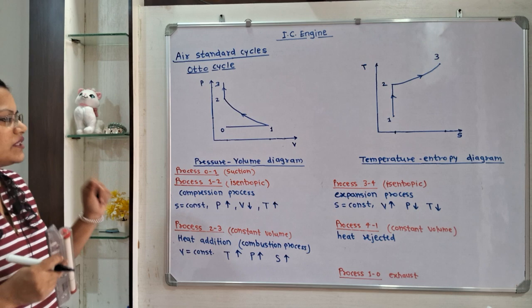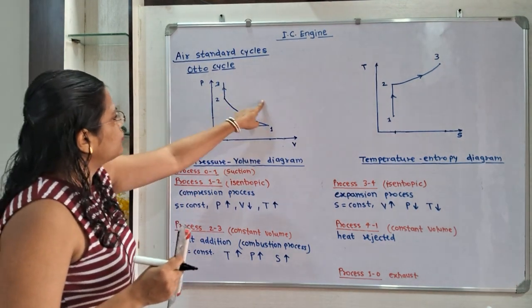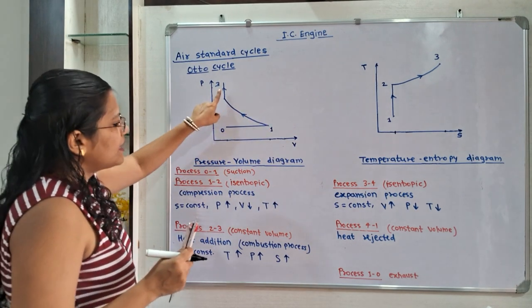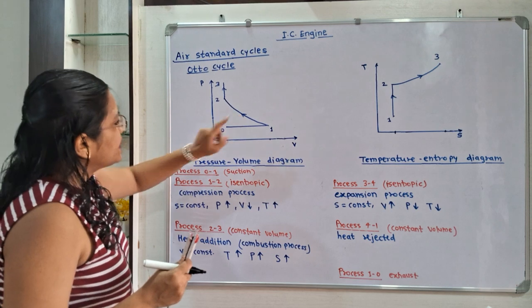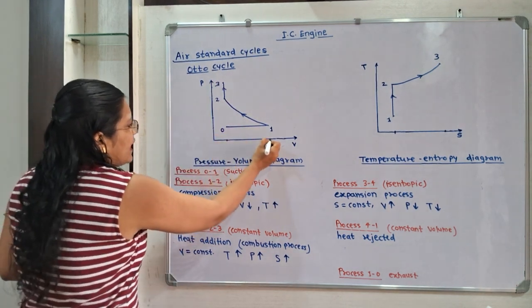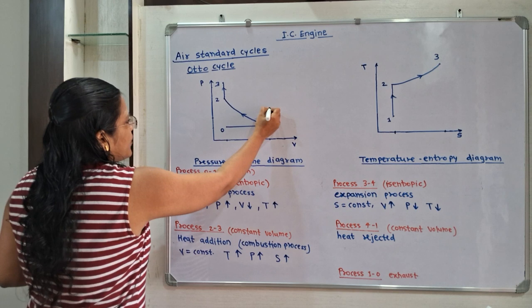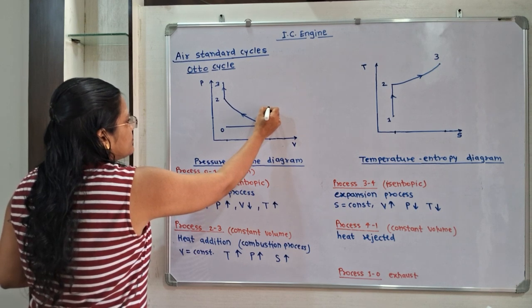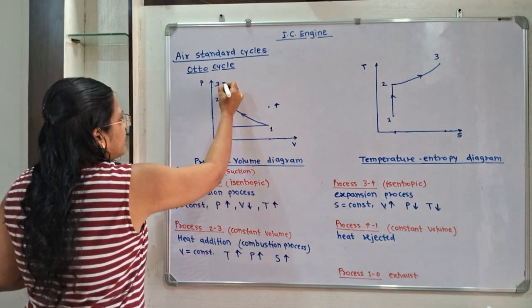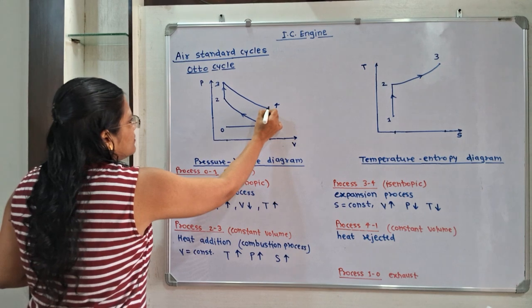Now we will show this. So on the PV diagram, we have to show the decrease in pressure and increase in volume. So point 3 volume is here. So we have to show here point 4. So I will select this point, point 4, and we will show that there is a decrease in pressure and increase in volume.